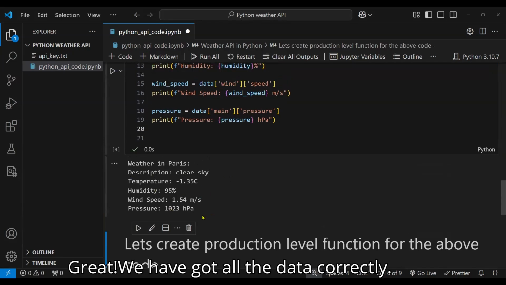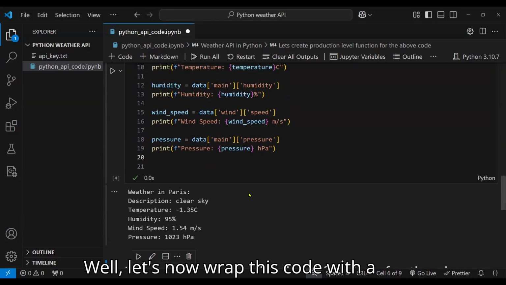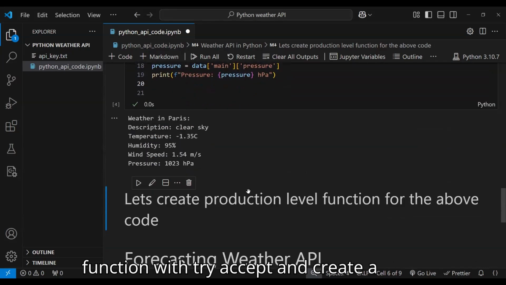Great! We have got all the data correctly. Well, let's now wrap this code with a function with try except and create a production level code.